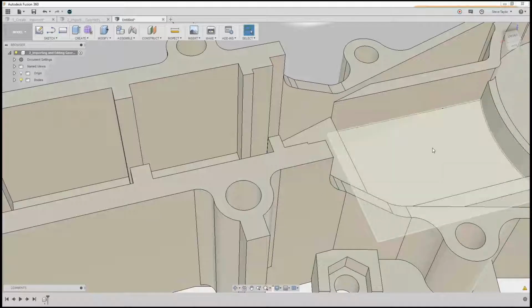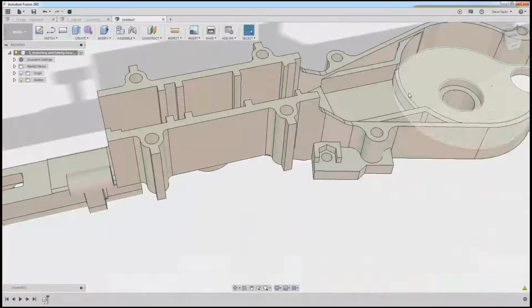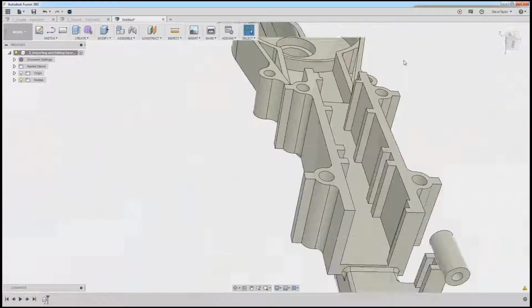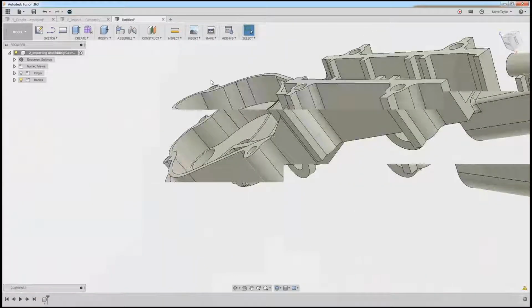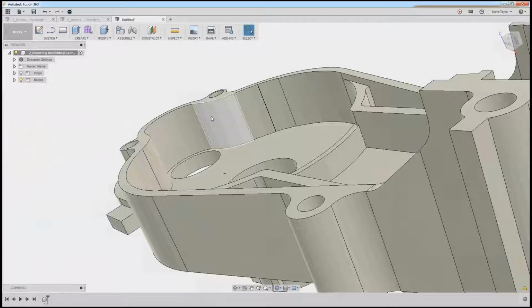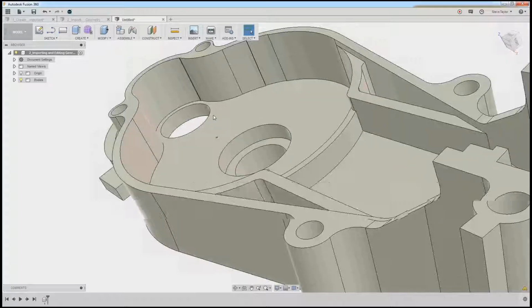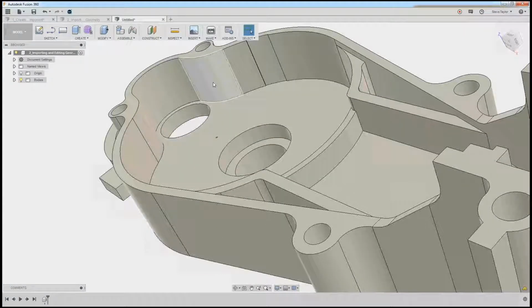Other things that we can do, again, if I now move to, let's have a look, somewhere on here where we can do something. Let's spin it around a little bit. There we go. This particular feature here, maybe it's not the result I wanted. So we can play and have a bit of an experiment. If I click that and press delete, you notice it goes sharp. Same on this side. Click, press delete, it goes sharp.